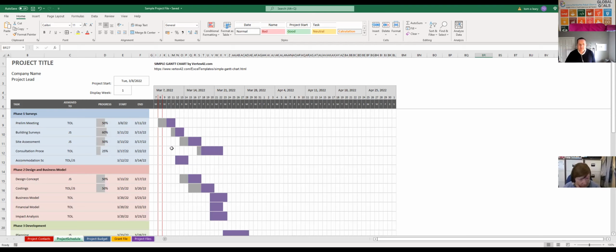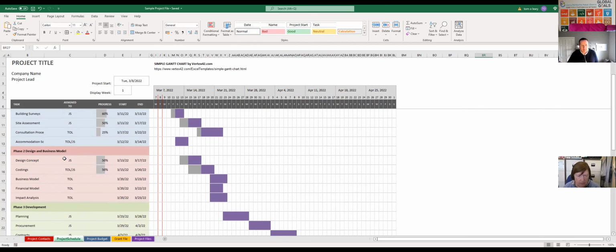Now, as we're going along, we can put in more columns here in terms of, maybe, obstacles or issues that have arisen with the project, maybe a delay in planning, for example, or a delay in a grant drawdown, whatever it might be. And normally we'll factor in client meetings as well. So we might put in maybe once a month as a client meeting, or once every 2 weeks, and we'll factor that into the actual schedule as well. So we'll use this to manage our time and manage the schedule.